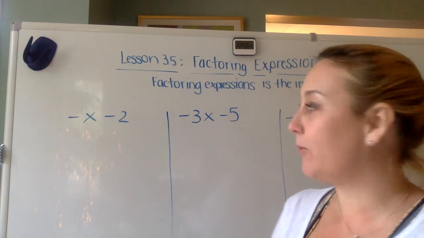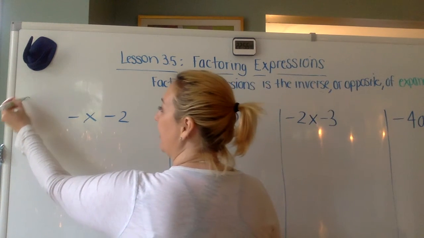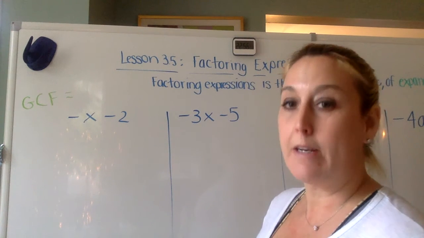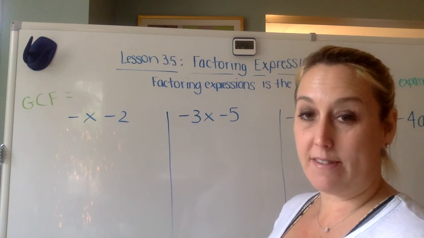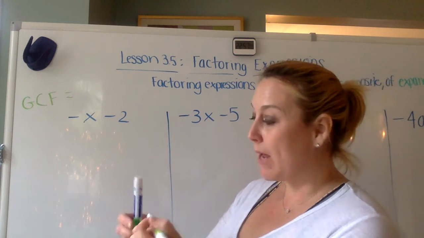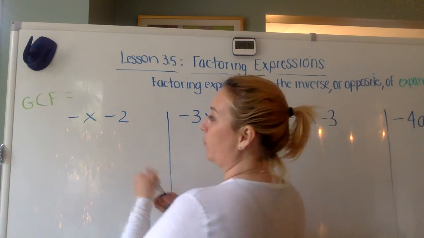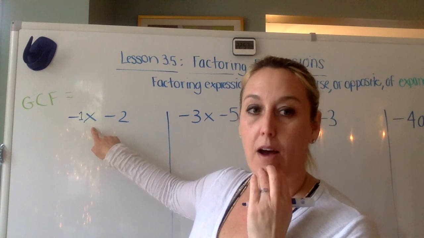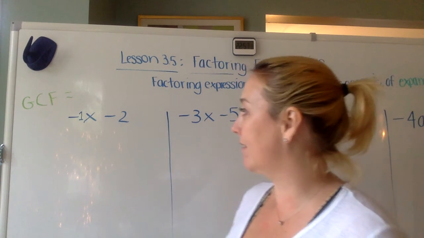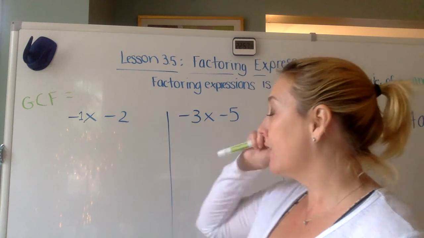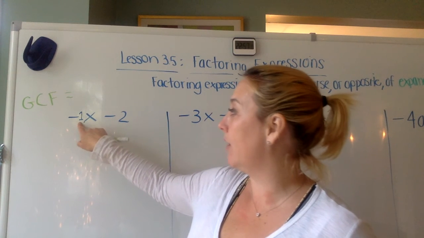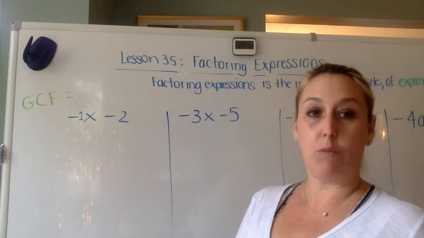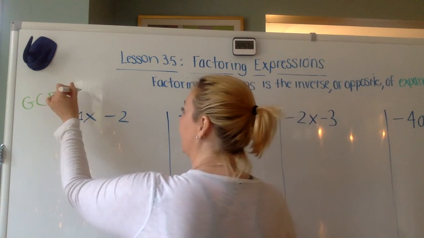And you're like, how am I going to factor that? Because I remember Mrs. Sayward saying the first step was to identify a greatest common factor to be put outside of the parentheses. So it may help in the beginning, just as you're getting familiar with this, when you see a negative with just a variable, you know the coefficient is actually 1, right? Negative 1x is the same as saying negative x minus 2. So I'm looking at what could be the greatest common factor of 1 and of 2. Well, the greatest common factor of 1 and 2 is 1.